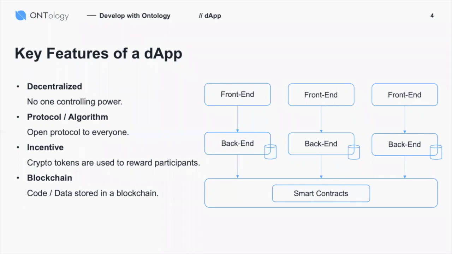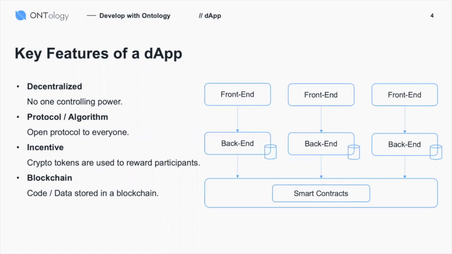The second, the DApp is not just an application. It's a protocol or one algorithm. So it's an open protocol to everyone. The core part of the open protocol is in this smart contract. So everyone who can access your blockchain, be it the layer one blockchain or layer two blockchain, can participate in your DApp, that is, join your ecosystem. So this is also the most important difference with current centralized applications. The core part is a protocol or algorithm. It's not just one application.